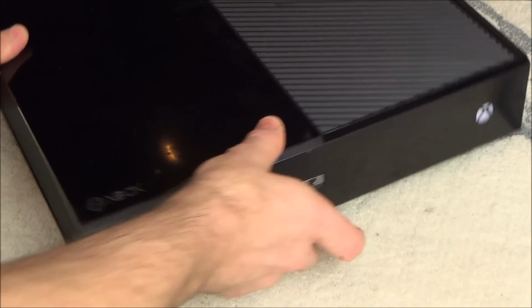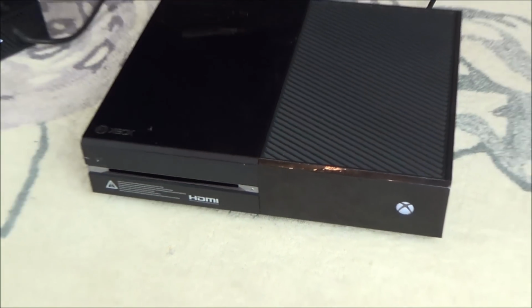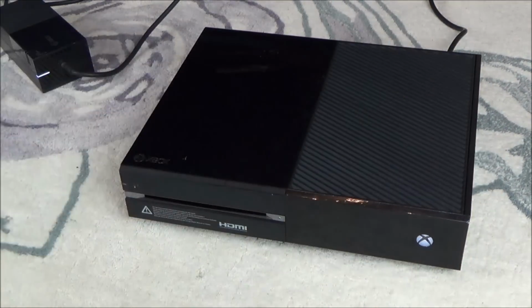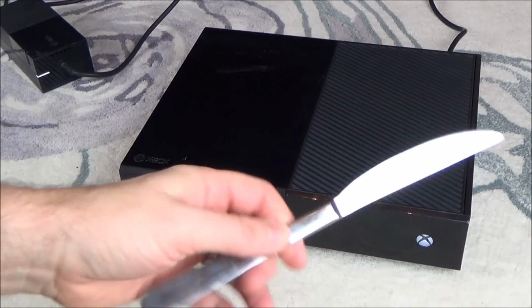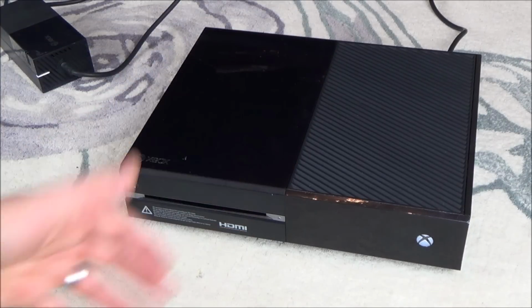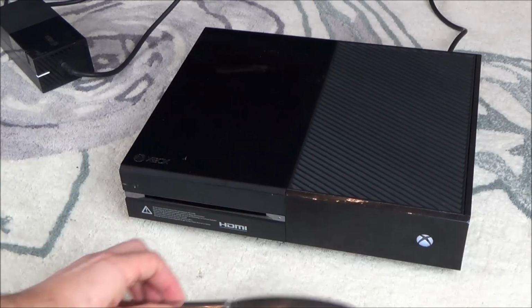Now, as you can see, I wouldn't call it an easy job, but if you just take your time, and if you're not scared about breaking a couple of the plastic tabs, then it is doable with just the knife. But you see, you can do little things yourself instead of going out and buying a new one, and a lot of the time it can be repaired very cheaply and using relatively basic tools.